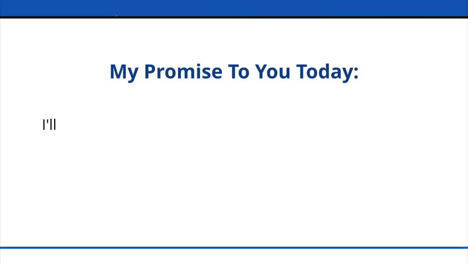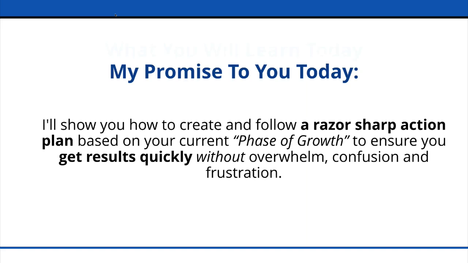So my promise to you guys today, over the next about 30 minutes or so, I'm going to blast through this training and just give you guys some great content over the next 30 to 40 minutes or so. My promise to you today is I'm going to show you how to create and follow a razor-sharp action plan based on your current phase of growth to ensure that you get results quickly without all of the overwhelm, the confusion, and the frustration that unfortunately so many online marketers suffer from when they get started or when they get involved with online marketing and embark on this journey of building their business using the internet.